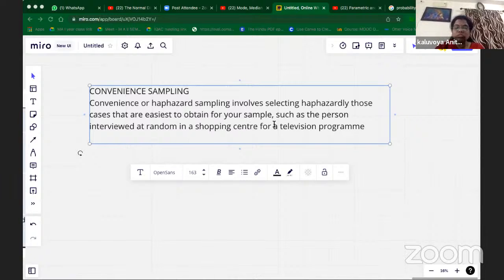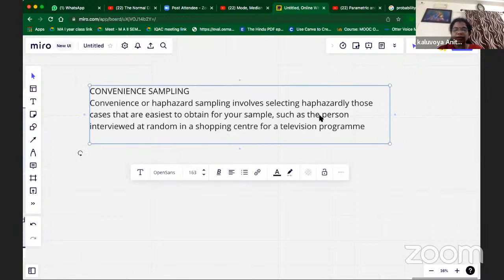The sample selection process is continued until you reach the proper sample size that you are looking for. Once the sample size is determined, you can start your research, distribute the questionnaire, scale, and all these things. That is the convenient method. Next comes a non-random sampling, which is also called quota sampling.